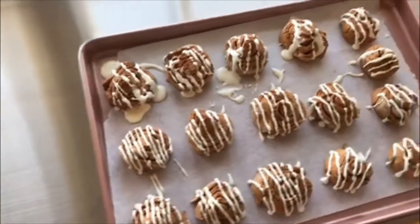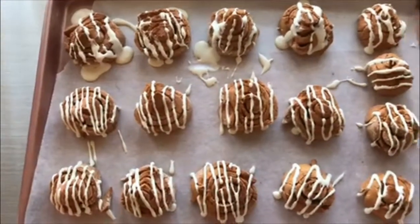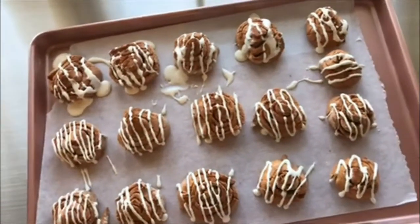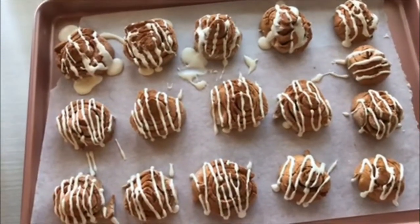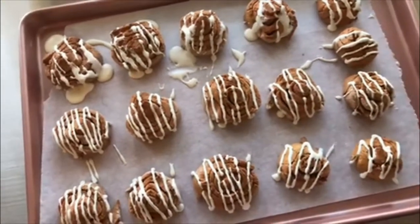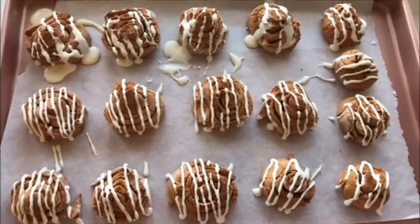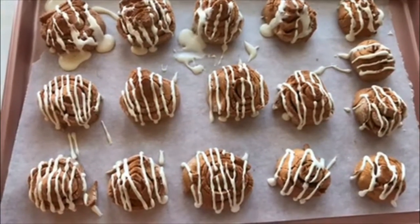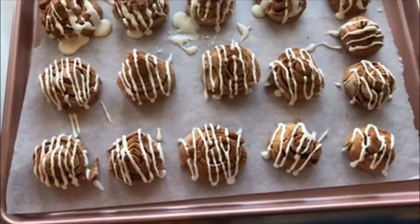I hope your pups are getting excited — we are almost near completion. We just finished our frosting on our doggie cinnabons. The tray is going to be pretty messy, but that's to be expected with the frosting — we'll let these dry. With the yogurt powder frosting that we use at the bakery, it takes about 24 hours for the frosting to dry, but with the cornstarch frosting it should only take a few hours. I hope you enjoyed the video, I hope your four-legged ones enjoy them — and now for the most important part: the test.